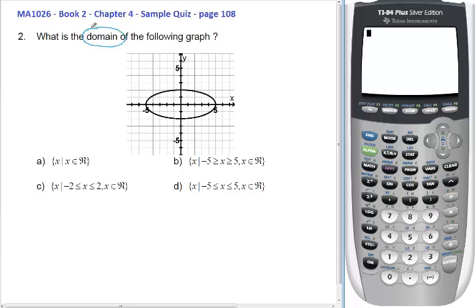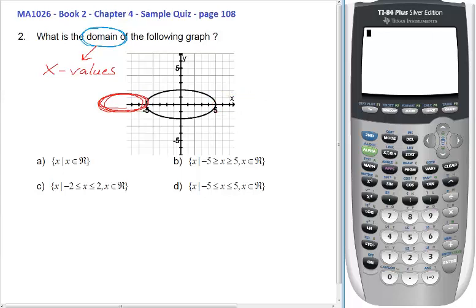Now the domain, as you probably are aware by now, are all the x values in use, being used by the relation, and the range of course are the y values. Now this is a closed figure called an ellipse, and in a closed figure it's only using certain values. If I look at this diagram here, I notice that no x values out here are in use beyond -5 or below -5, and none above +5.